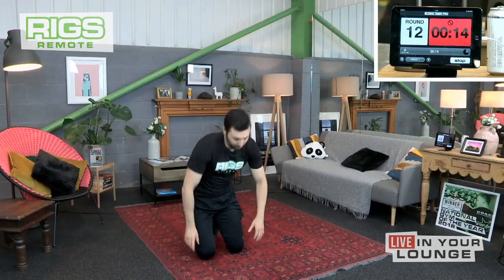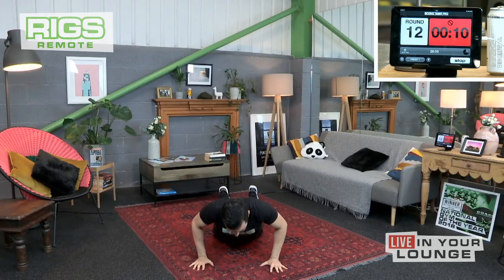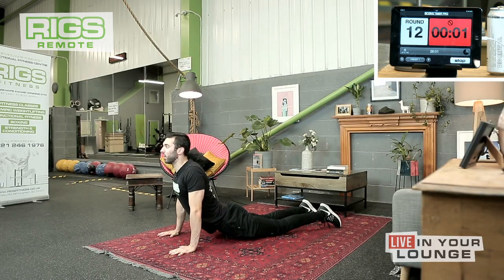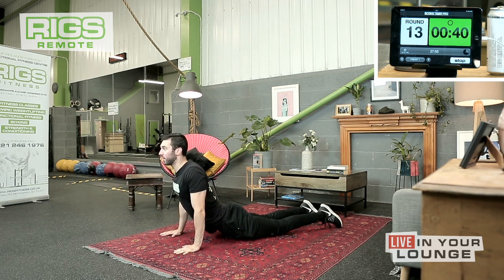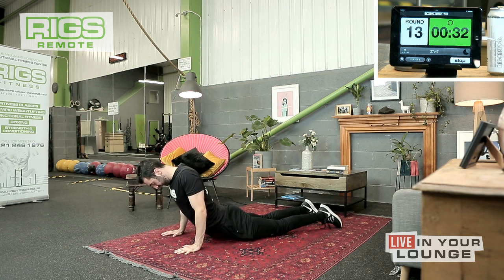Coming out of this one, continuing working up the body, we're now going to lie ourselves down, face down on the floor, hands just either side of our body, about chest height. From there, we're going to look to straighten those arms up, extend through the spine, keep those hips nice and low to the floor, and just repeat this sequence, exhaling as you straighten those arms, and only straightening those arms up as far as you can whilst keeping those hips fixed to the floor.